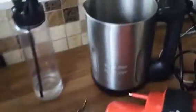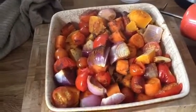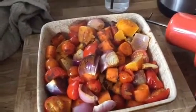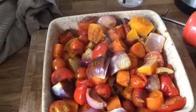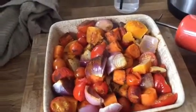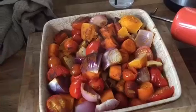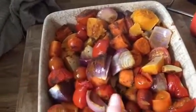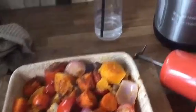But as I'm going to put everything in my soup maker, I just wanted that sort of roasted flavour, and you don't even have to do this step if you don't want to. You can just throw everything in your soup maker and it will cook it. I have done raw butternut squash and raw carrot before in the soup maker and it's turned out fine, but I just wanted this roasted taste, and the Persian kofta I've added smells really, really nice. So I'm now going to put everything into my soup maker.